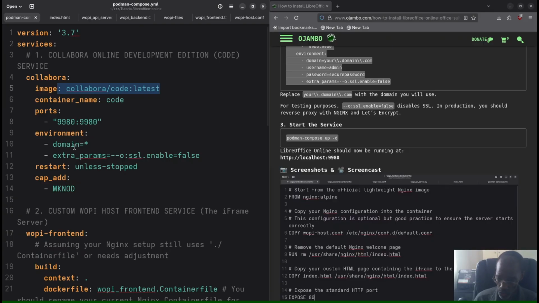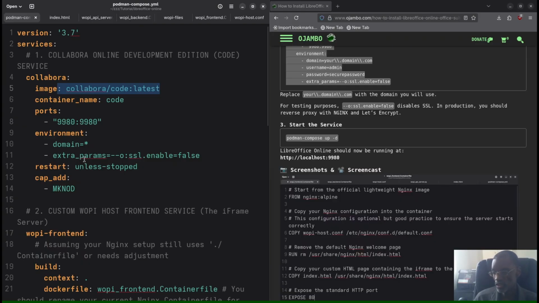Here I would put your actual domain, but for me, I want to connect using multiple addresses, for example my localhost, and I also want to connect through my phone and other devices. So I didn't specify a domain here, but you really should. If you put an asterisk, that means you'll be able to connect to it from anywhere.